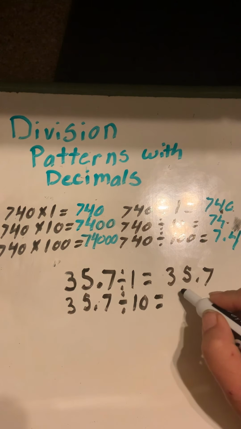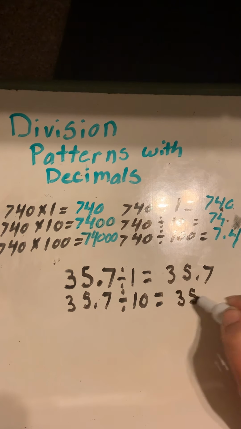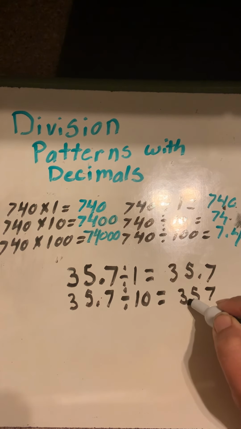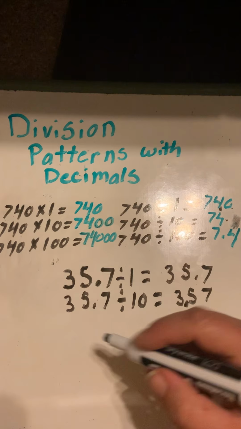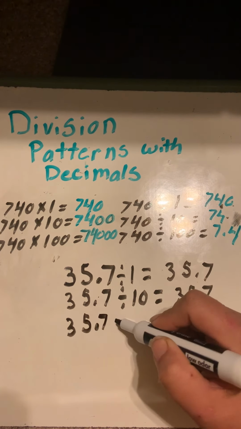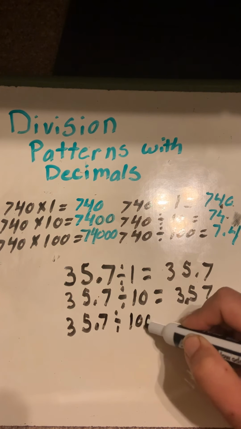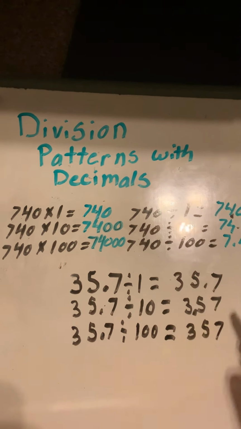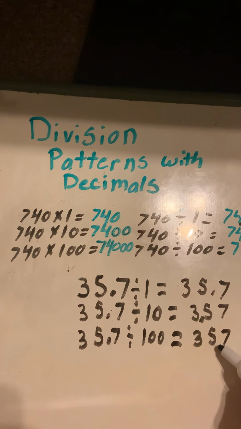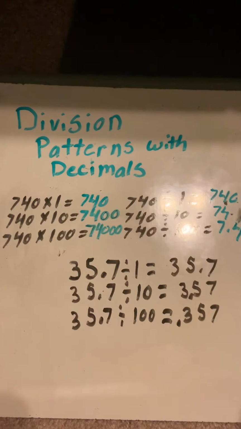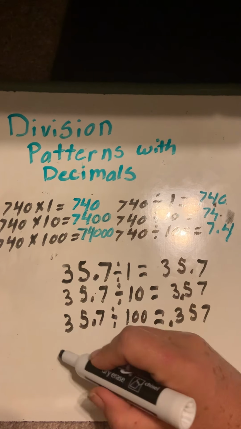So we'd be at, my decimal was here, I'm moving it 1 more to the left, so 3 57/100. And if I were to continue on and divide by 100, well, my decimal was here, and I need to move it 2 to the left, 1, 2. I'd put it here. What if I were dividing by 1,000?